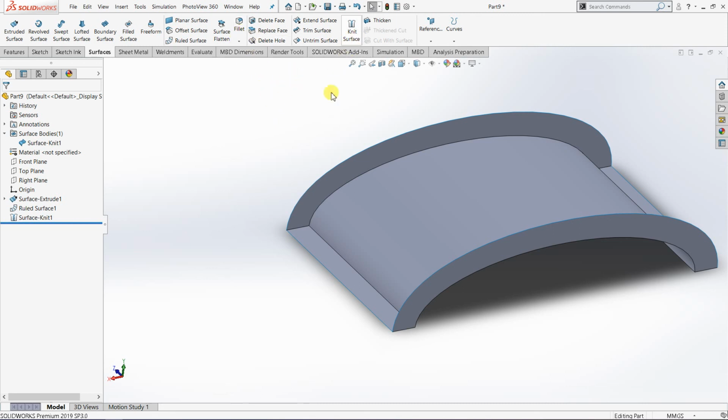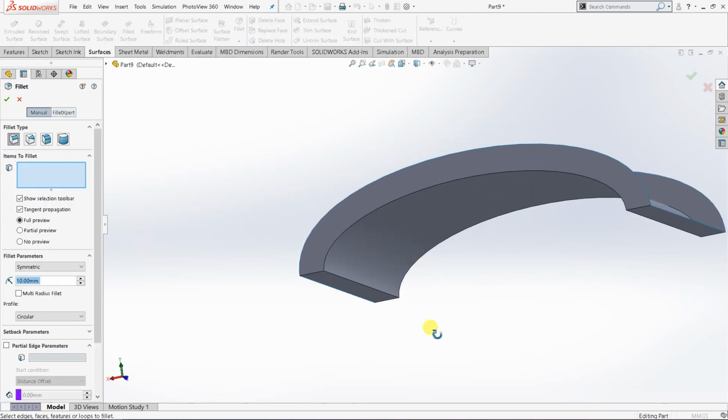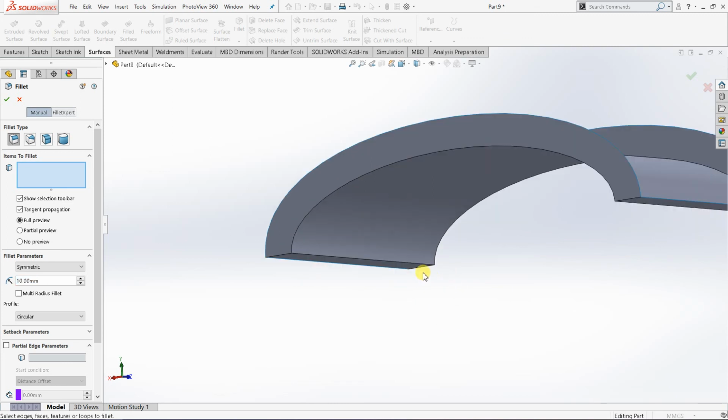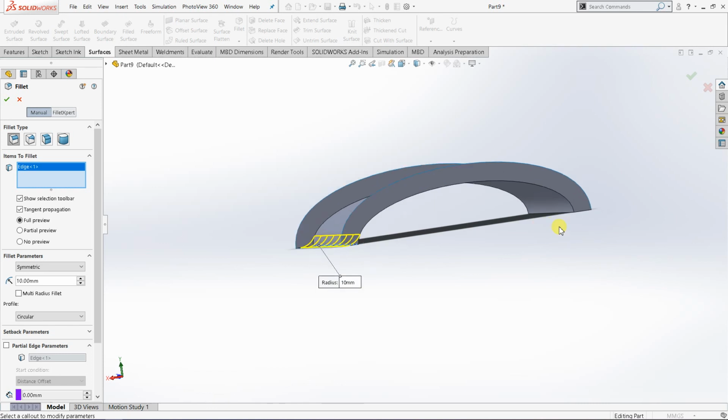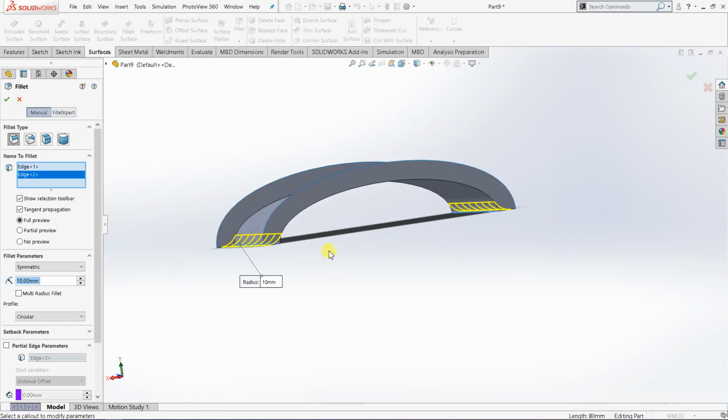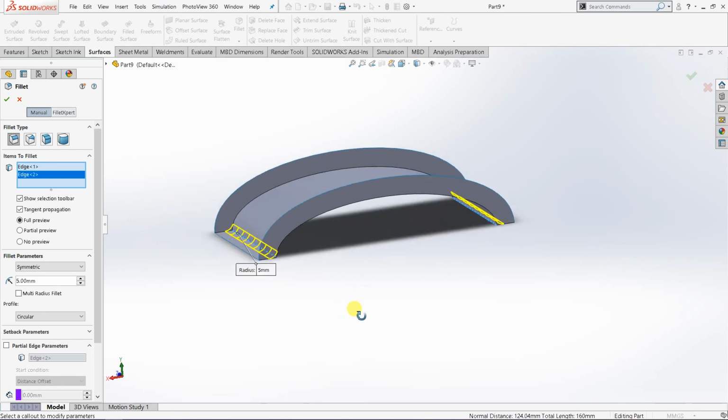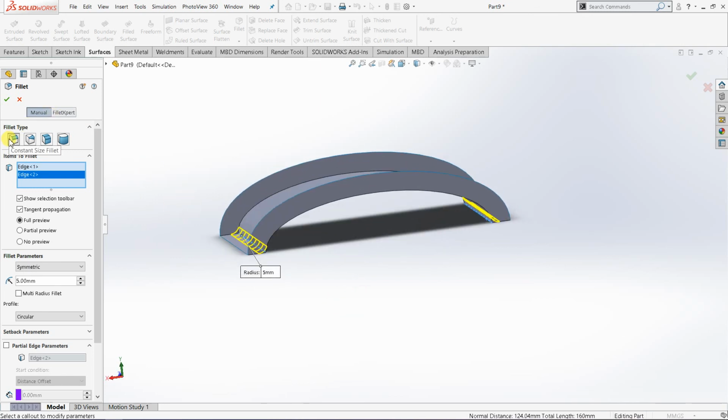Remember you have to knit all the surfaces first, then you can apply this kind of feature, which is fillet or chamfer. So let's say this time I'm going to apply my fillet, and put it somewhere here and also here with, let's say, only 5 mm. I'm going to apply the constant size fillet.